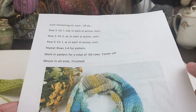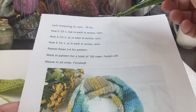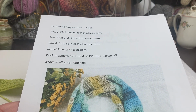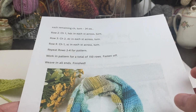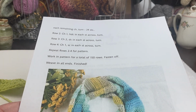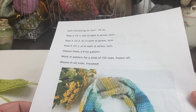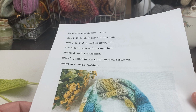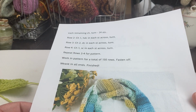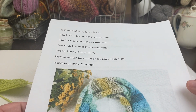Another way you can keep track of rows is by making tally marks or writing numbers on your pattern. Every time you complete a row, you might write a number or make a tally mark. You can also get apps that are made to count rows for you, where you just tap a button every time you finish a row, or you can even use the calculator on your phone to add one every time you finish a row. So those are some options for keeping track of your rows.